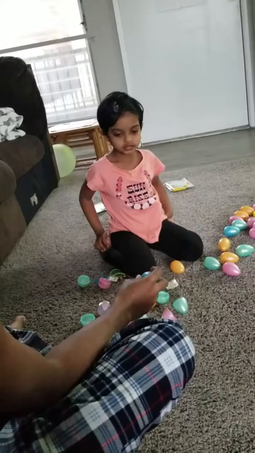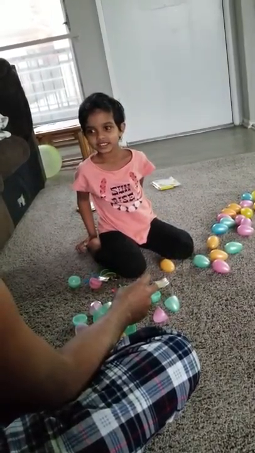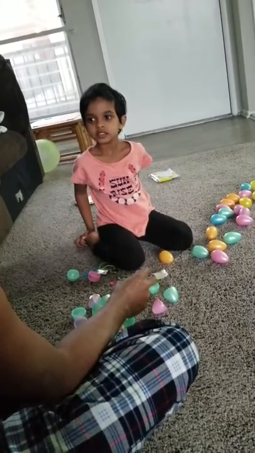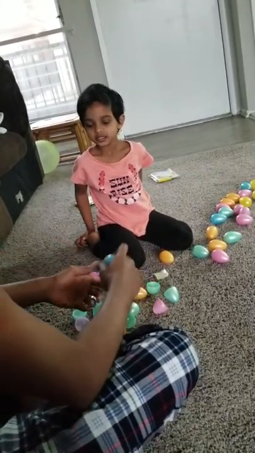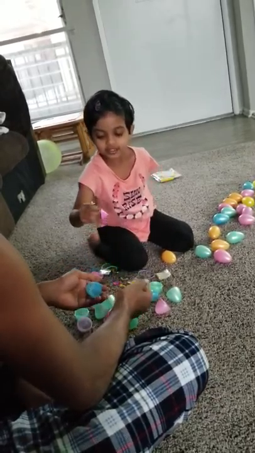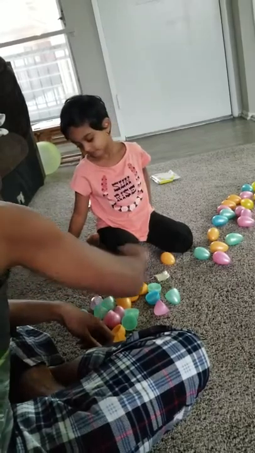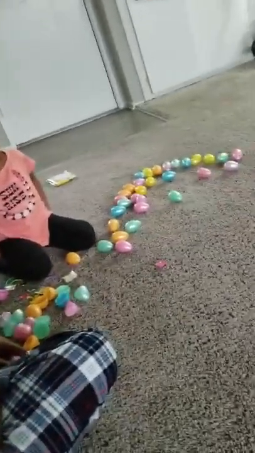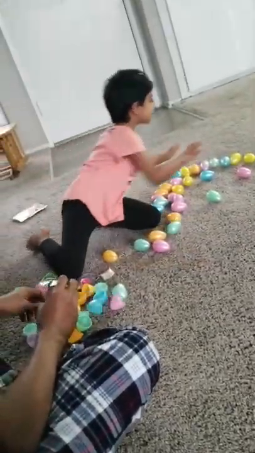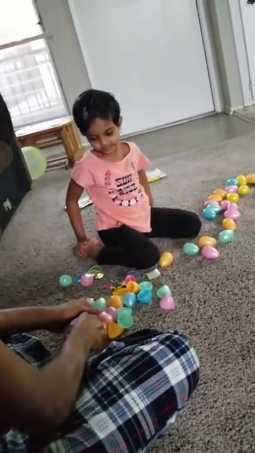Where did you hunt all these eggs? In the Easter egg hunt. Where is that place called? Grand Hope Church Park? Yeah. The Grand Hope Church Park. Wow! A spinner. Downtown LA. Yeah. Spinner! I can spin it. Good. Nice. Let's open the yellow one now. What is inside the yellow one?